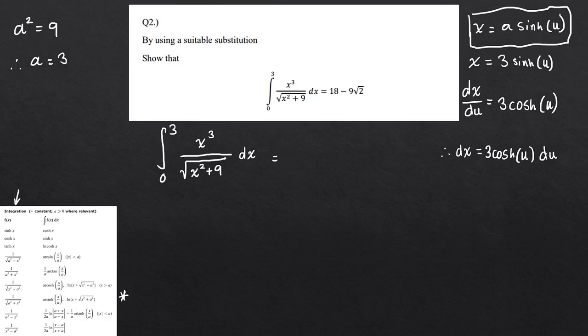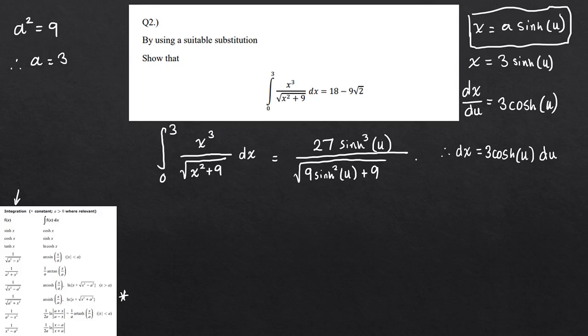So what I'm going to do to start with is use the substitution that we've got. Now we know x is 3 sinh u. My numerator is x cubed, so I'm just going to cube x here. So that's 3 sinh u times 3 sinh u times 3 sinh u. So what I get for my numerator is 27 sinh cubed u. This is all over the square root of x squared plus 9. So that's going to be 3 sinh u squared plus 9, so I'm going to get 9 sinh squared u plus 9. So hopefully I won't make a mistake here. I am very likely to. It's quite a long question, but hopefully not.